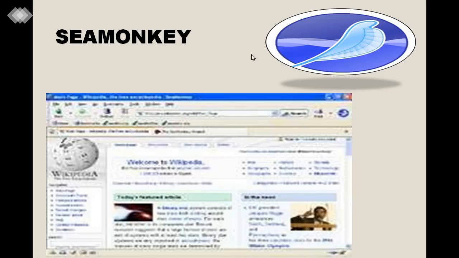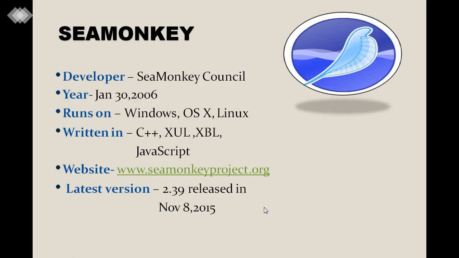So next is SeaMonkey. SeaMonkey is another web browser. Here is its front home page, or web page, how it looks. You can search about SeaMonkey yourself. The developer was the SeaMonkey Council in 2006.